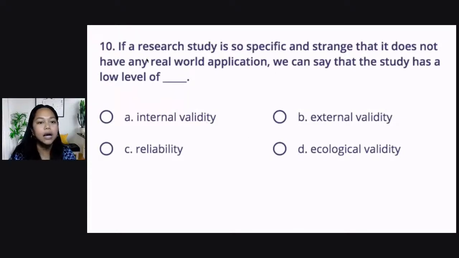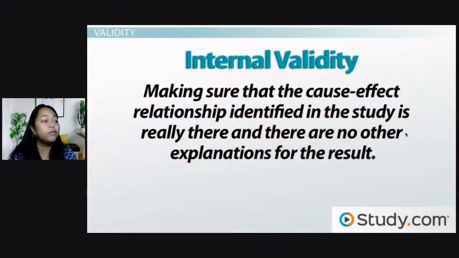In this case right here, if the research study is so specific and strange, it does not have any real-world application, the correct choice is letter D, ecological validity po yung ating hinahanap, okay? It is one type of validity, it is ecological validity. Tingnan natin yung types of validity. Meron kang 3 types of validity in research.